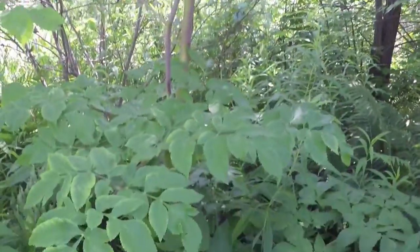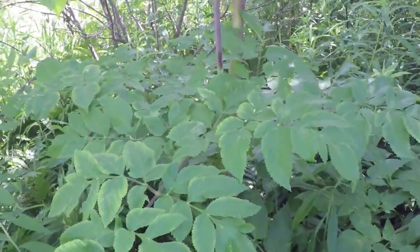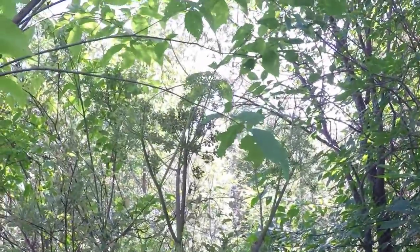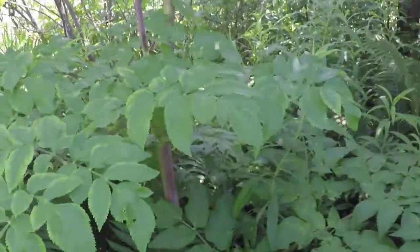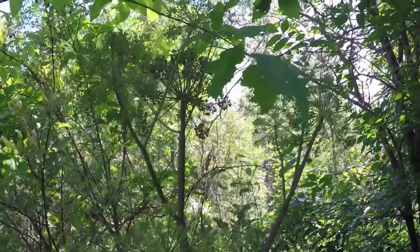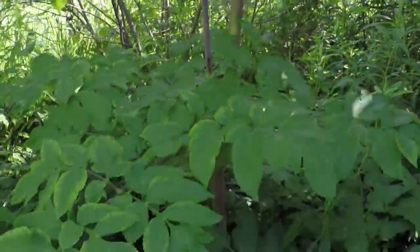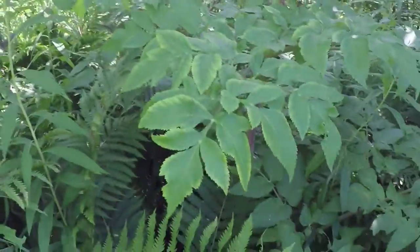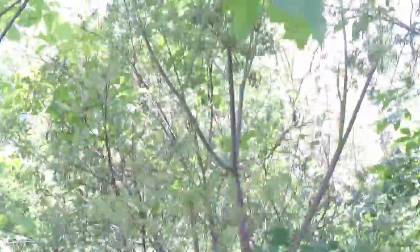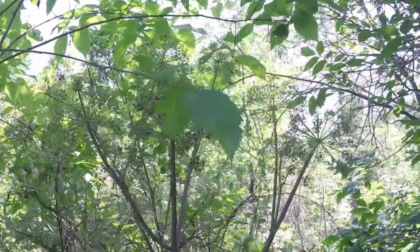These plants can be found in localized stands, often growing together. They're usually never solitary — there's always a couple to many of them. They can grow anywhere from 4 to 8 feet high at maturity, about 2.5 to 3 meters at their maximum height. These plants are biennial, meaning their first year they're a rosette and in their second year they mature and become a flowering plant.